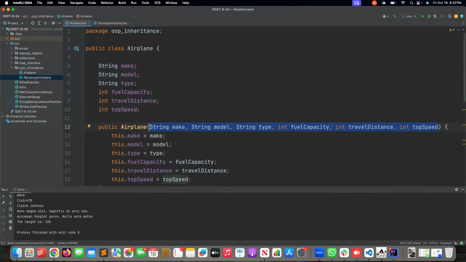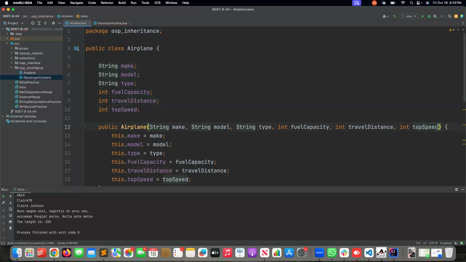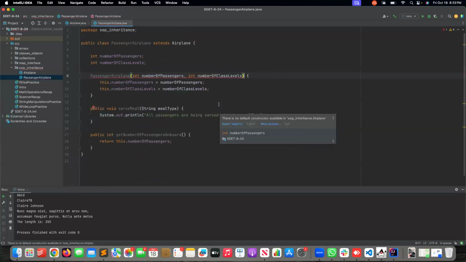If you want to extend me, then I want all this information too, because you need to initialize all these instance variables. If you want to inherit my characteristics, then I want you to provide me this information too. So now we have to get all of this information from the user whenever we're creating a new airplane.